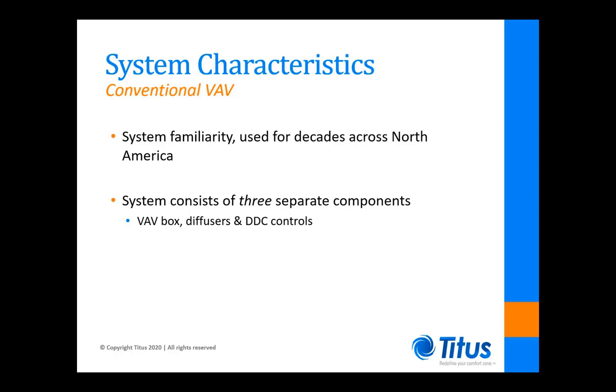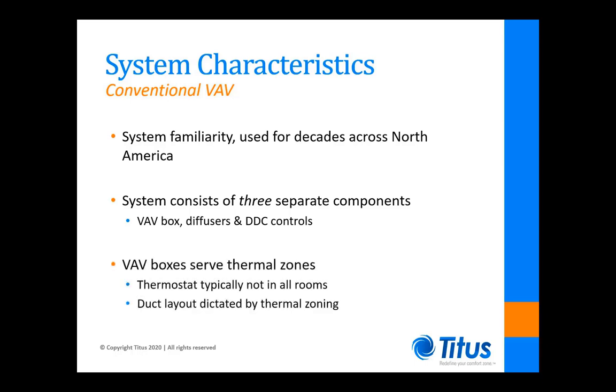Each set of components control the space temperature of a specific zone in the building, referred to as thermal zones. A thermal zone is not necessarily a single room. In fact, in order to save costs, thermal zones will often include several rooms that have a similar heat gain and loss, which means that only one of the rooms within the zone will be fitted with a user-adjustable thermostat.